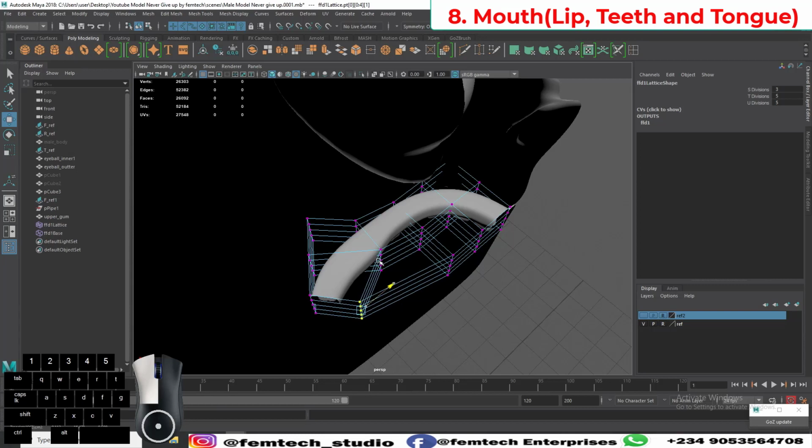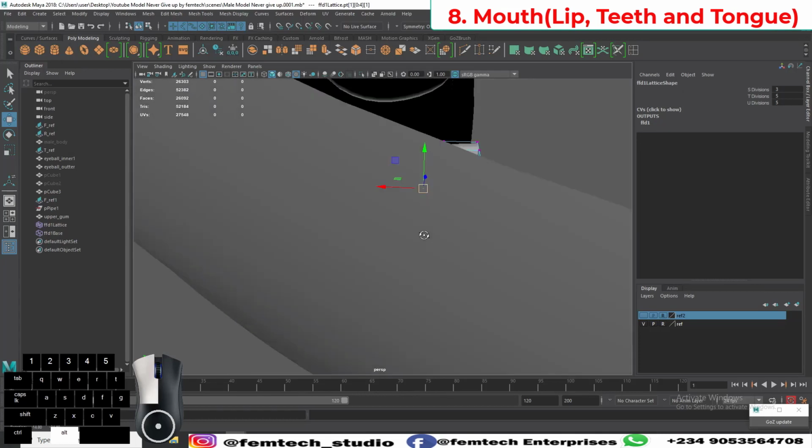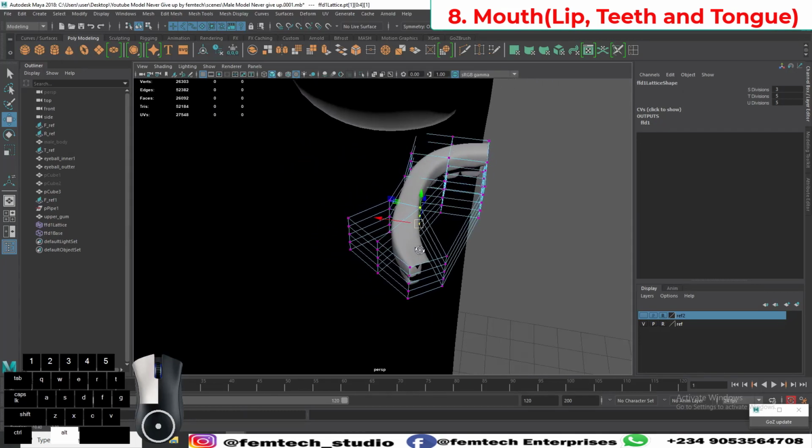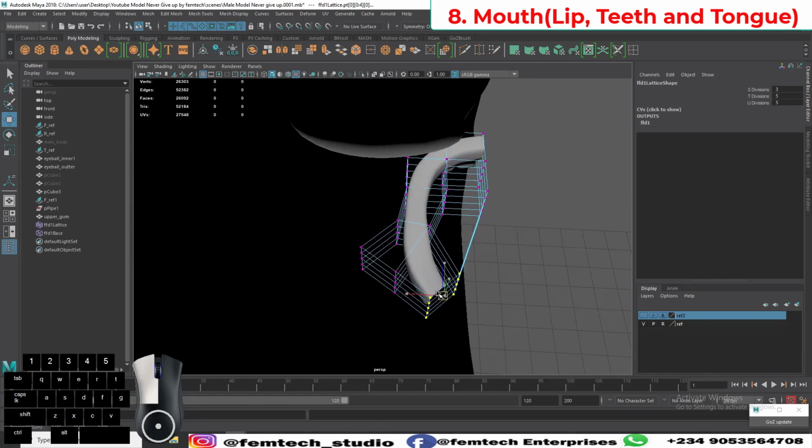So this as well. Okay, so select this one here. You can see how I'm doing it to make sure I get a good result. So this somewhere here.